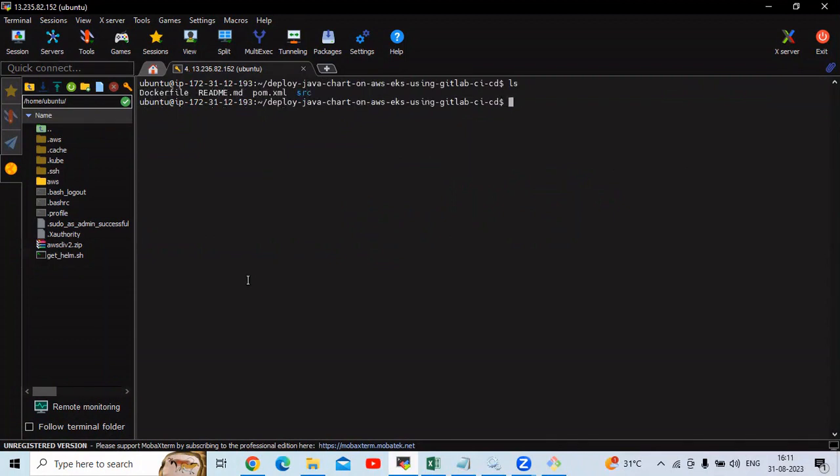Now here we need to install Maven. I have already installed Maven using this command, sudo apt install.